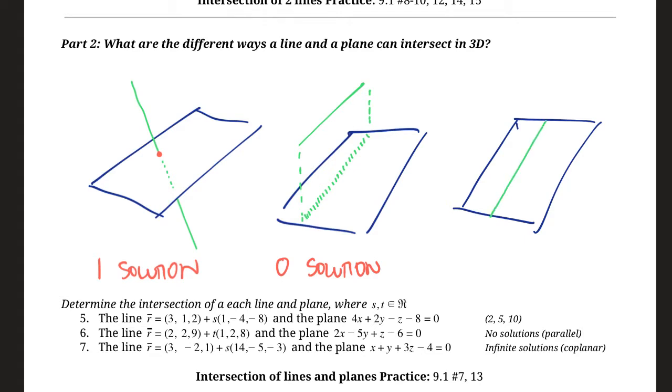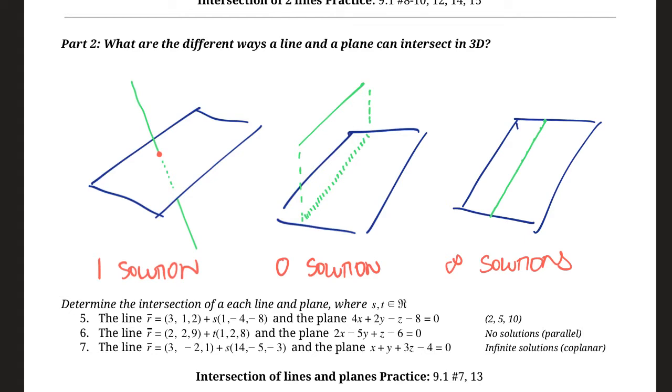How many solutions do we have? Well, if you think about it, every point on that line is a solution, is a point of intersection. So we would say in this case that there is an infinite number of solutions. Now there's only 3 cases here. It's actually simpler than lines because there are only 3 different ways these two things can interact, right? Either there's one solution, goes through, 0 solutions, they're parallel and not touching, or infinite where they're parallel and are on top of each other.